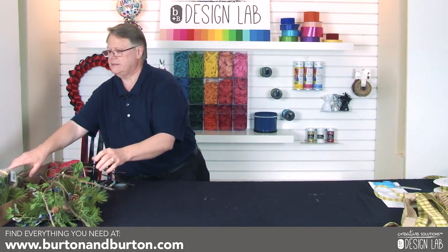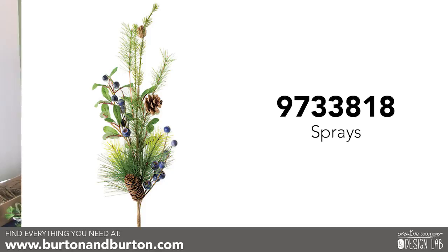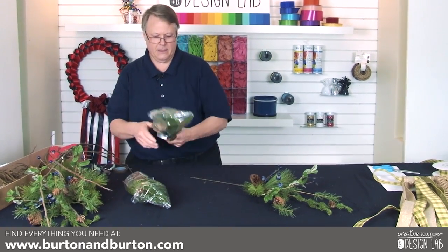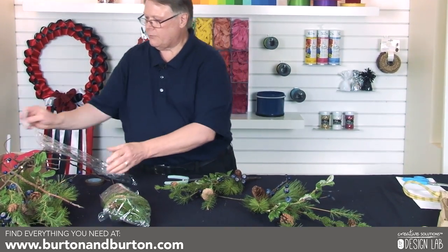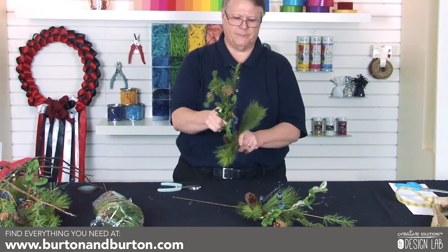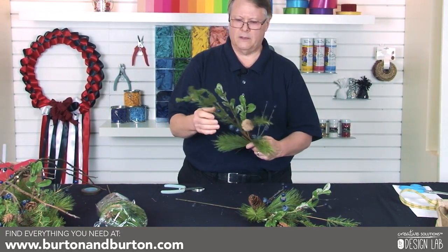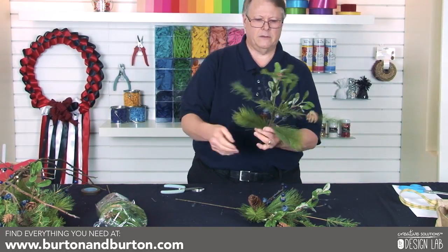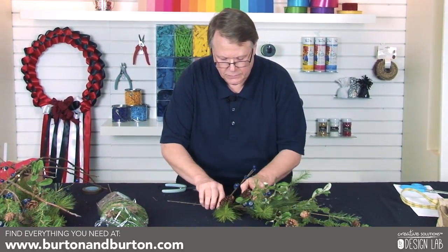There are 6 picks that come in our box of blueberry picks. They're about this long. What you want to do is open them up and give them a little fluffing. Take off all the labels and wrapping, because they come in pretty flat. So breathe some life into them. This will also help you to balance the product that you're working with. Now what we're going to do with this one is just lay it on top of there. So these 2 cones are closer together.